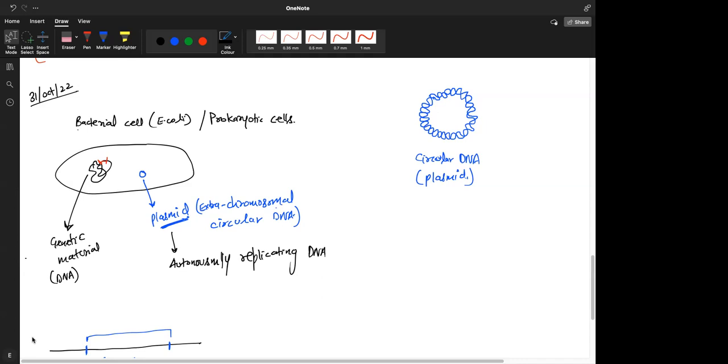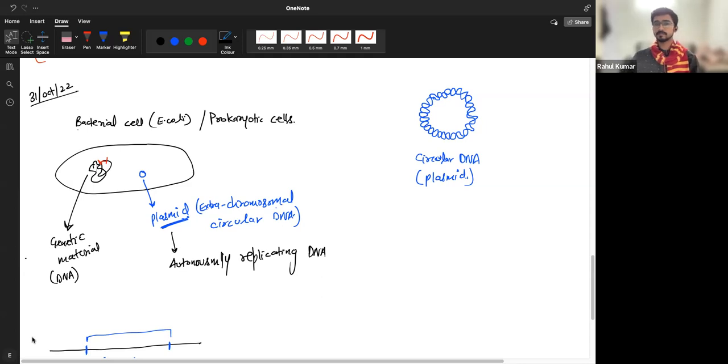The DNA is circular. Plasmid is circular. And the chromosomal DNA also is circular. But why is that a problem? In fact, that's a good thing. It's a stable DNA. The problem is that even though the genome of bacteria is very small, it still has thousands of genes, and we are just putting our one gene inside.